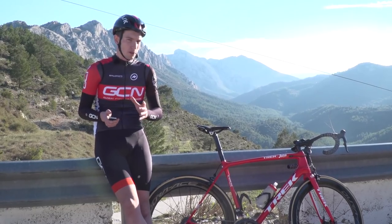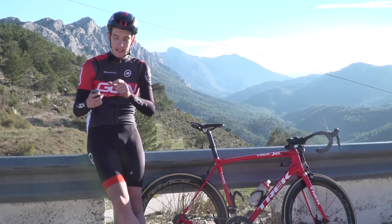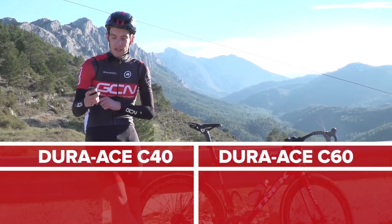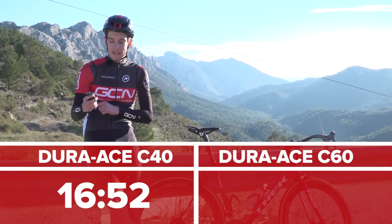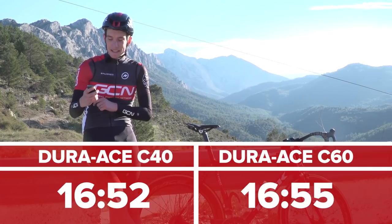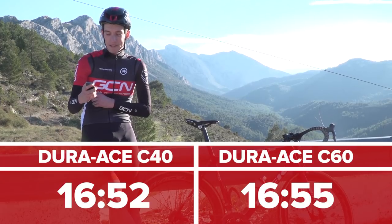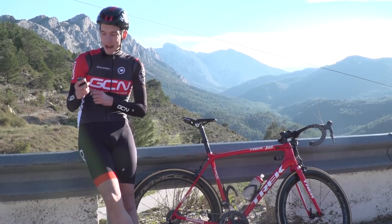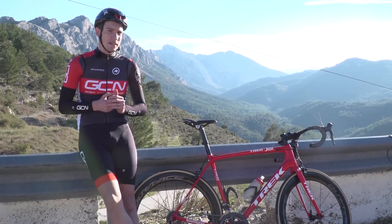With two runs up the Coll De Rates under my belt now, it is time for some results. I've not seen these yet, so I'm just gonna click into the lap function. Right, here we go. So the C40s were 16 minutes, 52 seconds, and the C60s, 16 minutes and 55 seconds. So actually 2.5 seconds between them. I can't quite believe that, that's unbelievable. And the average power for each one was 326 watts.